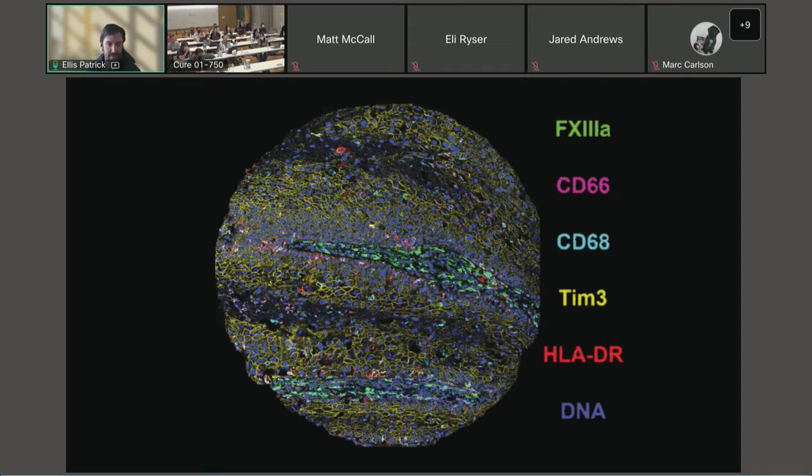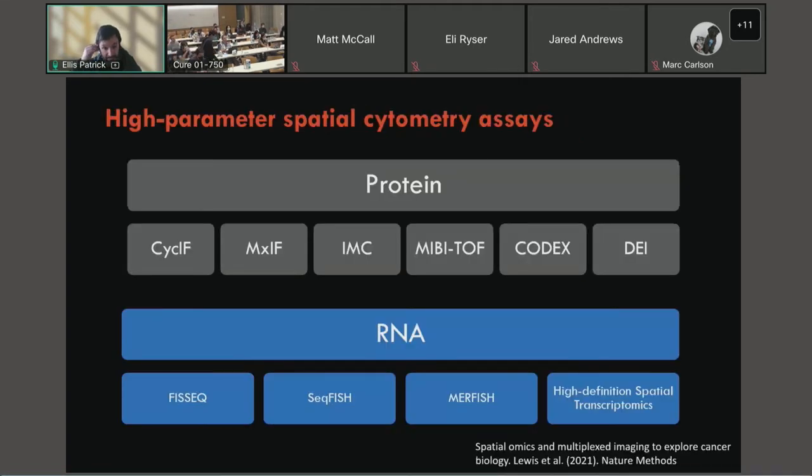At our university, we've recently purchased, or at least a few years ago, a Hyperion imager, so we generate IMC data, and more recently a CODEX imager. We've been trying to think of different ways to handle this analytically to get data out for all our collaborators. I just mentioned CODEX and IMC, but there's obviously a large variety of these technologies that can generate similar types of data, where we get these high parameter measurements for lots and lots of different cells at either the protein or the RNA level. My experience has all been at the protein level, whether it's been with flow cytometry data, IMC or CODEX. There's obviously a lot of other technologies, and this is in no way an exhaustive list either.